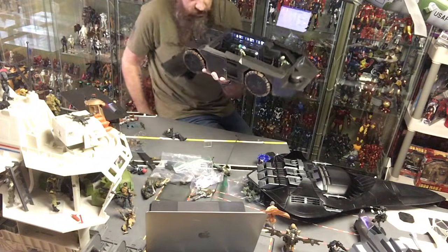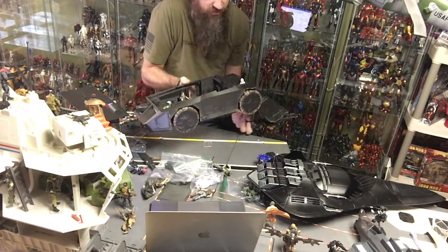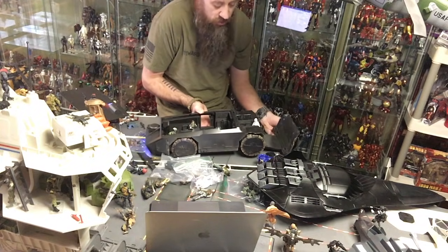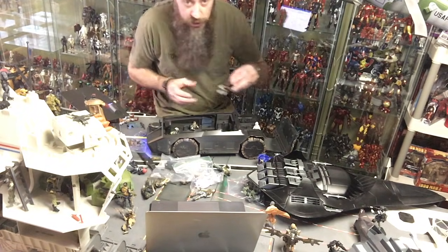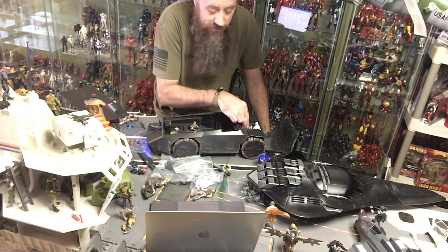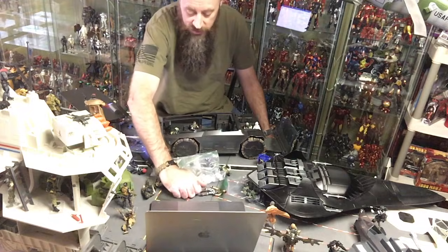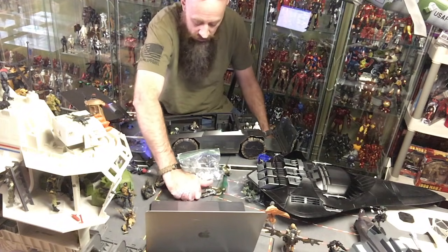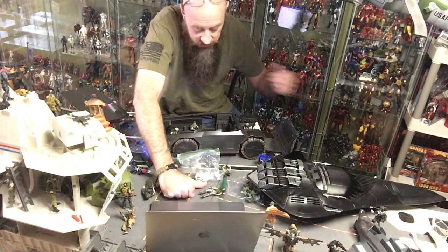So that's your vintage G.I. Joes fit in here extremely well because they are slightly smaller than the modern scale Joes. Your modern scale Joes fit in there fantastic. Your Marauder Task Force figures are going to fit in there fantastic, especially the Valkyries. Your War of Order figures are going to fit in there fantastic, and there's some more of those figures coming out pretty soon. And the Joy Toy Russian Spetsnaz figures fit in there pretty well as well.